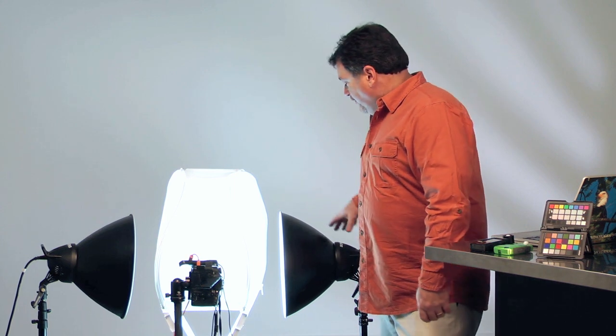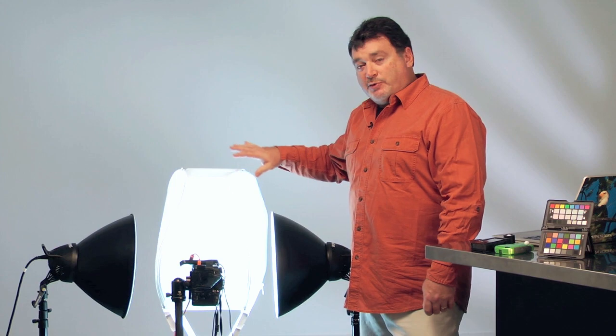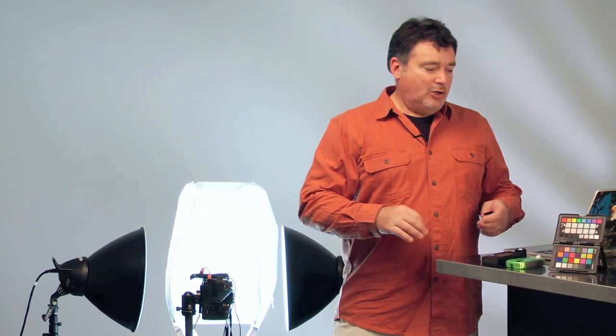Now, there's two sizes of cocoon available. The medium, which is called the 70, which is right here, and you'll see the large 130 a little bit later. And I'll use the same lights on either one. Now, the kit comes with two lights. I've added a third light underneath so that I can illuminate that piece and gives it kind of that floating feeling. I really like that look.